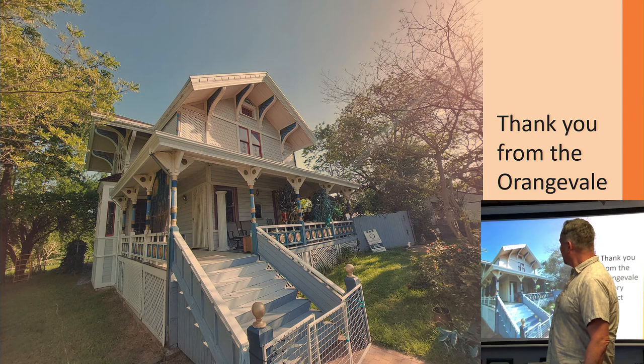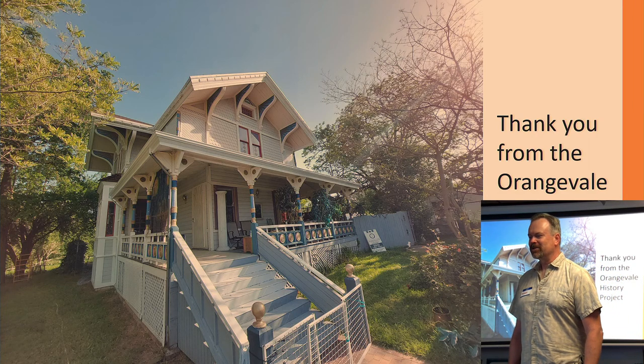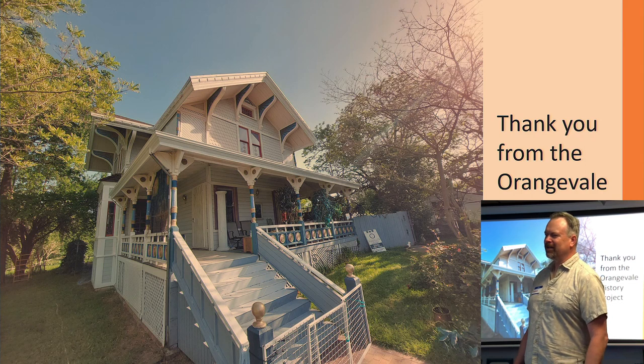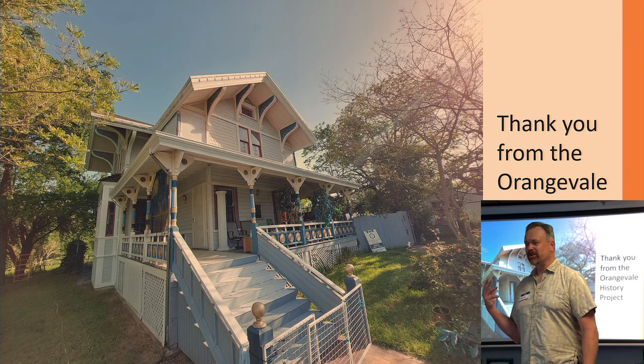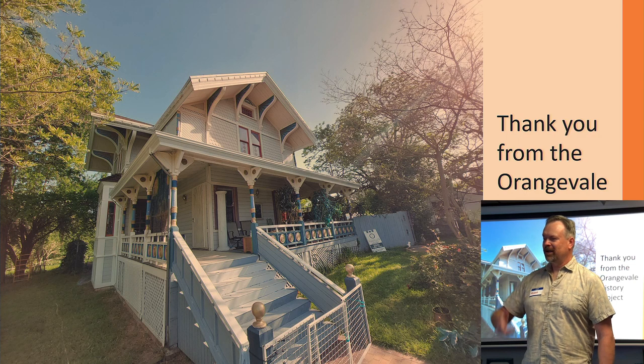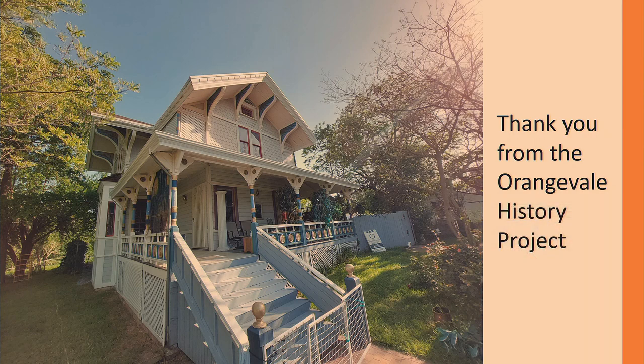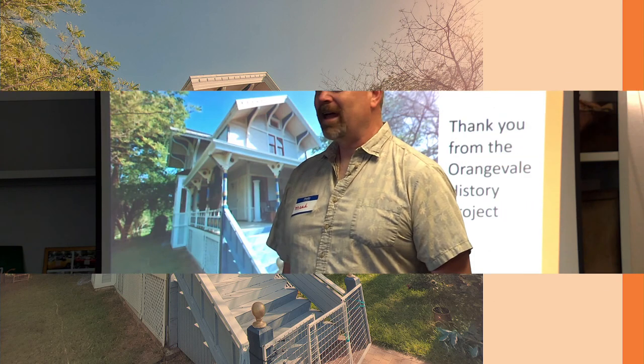The villa is currently looking great on Oak Avenue next to Telegraph. A picture from last Saturday shows it still in decent shape — the owner says he needs to put some paint on the front. He couldn't make it tonight but he'll probably watch this on our YouTube channel. We're hoping for more history hiding inside. We'll continue next month with the William Randolph Hearst house — the one that William Randolph Hearst built in Orangevale. Always good stuff in Orangevale, and we're glad to have you as part of the Orangevale History Project.